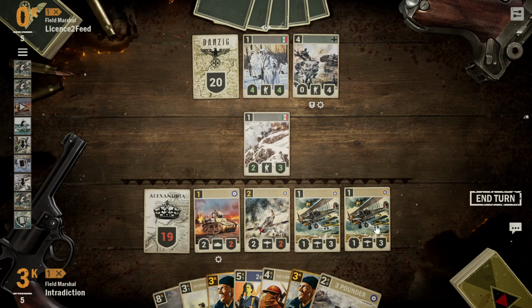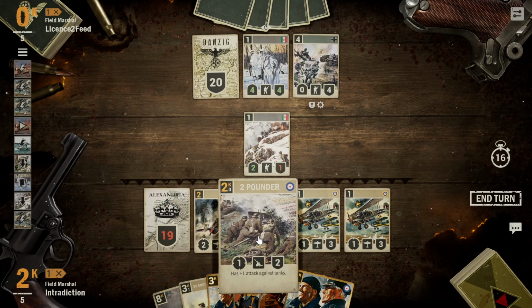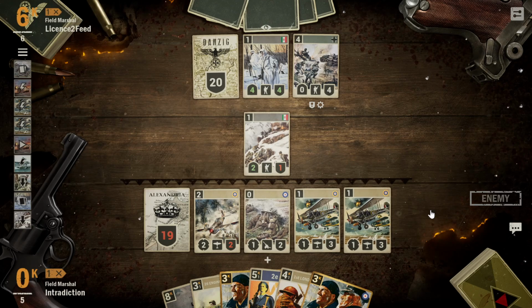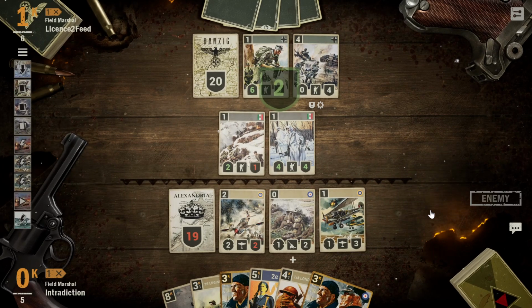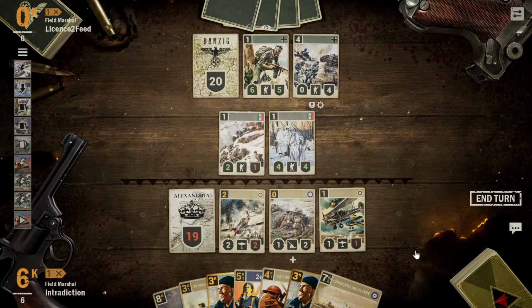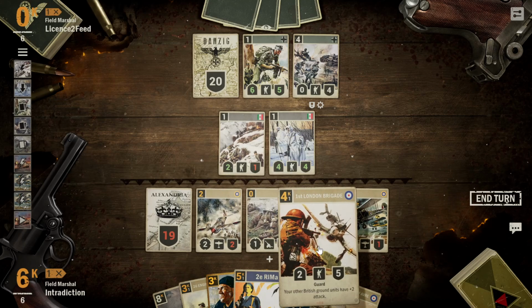The board lock is really screwing me over here. Oh, I feel like I want to get a Pounder down. Yeah, even if he trades into this. Encirclement would be pretty nasty here. Oh, he's greedy. Ooh, Churchill is very nice. I think it has to be London Brigade, right?